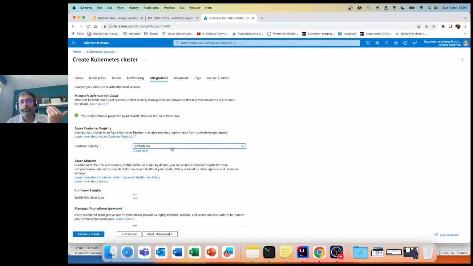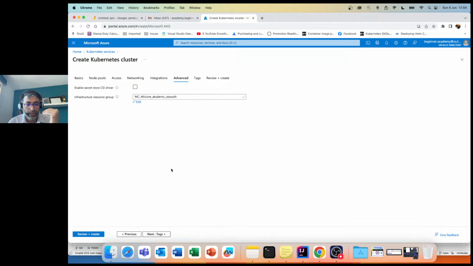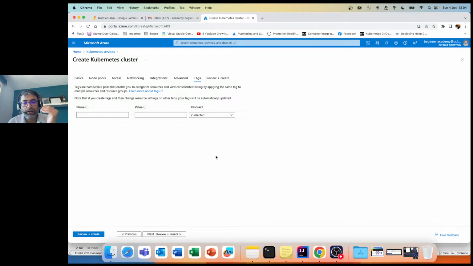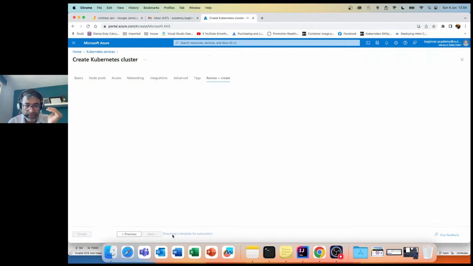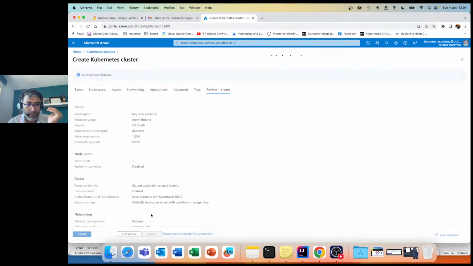You can keep your container images in Docker Hub as well, and from Docker Hub you can pull them into the AKS cluster. Since I have it, I am just selecting it. If you want to change the resource group name, you can, but I'll keep it default. I'm not going for any tags as of now, so I'll quickly say review and create.